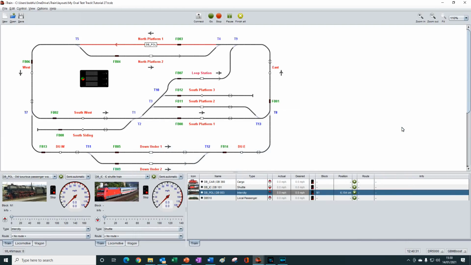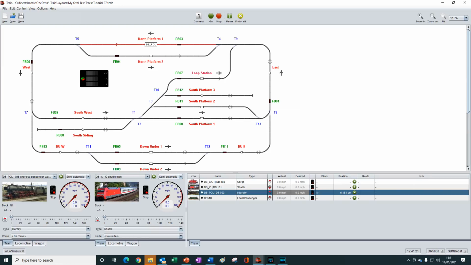Okay, I think that is more than enough for this video. That was a lot to take in. In the next video, we'll actually start creating and defining our stations and then optimizing the settings so that automatic routes do the things that we want them to do. So I hope to see you then.